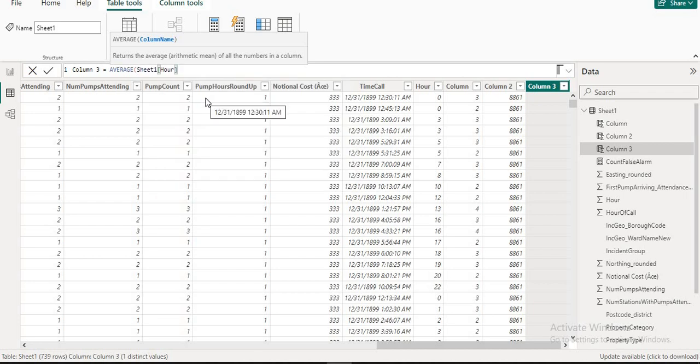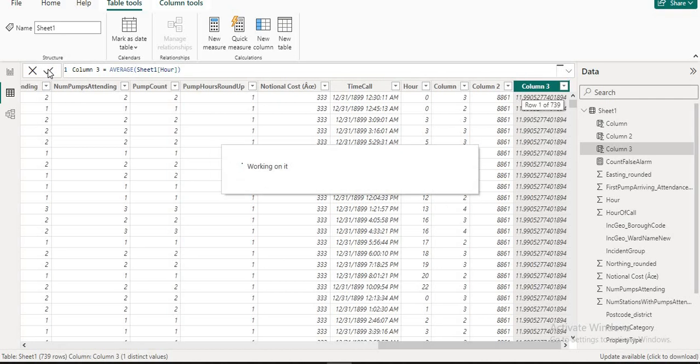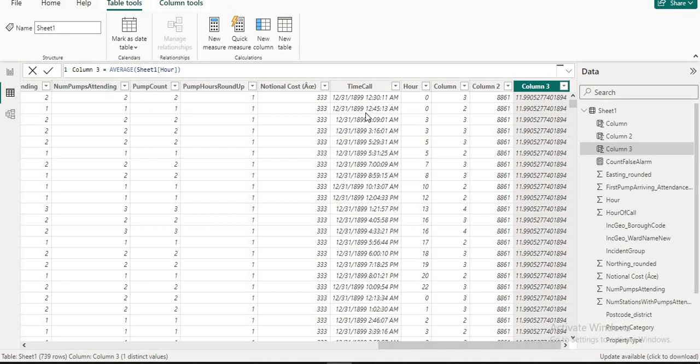Then use this bracket to close, and then you can click on tick, and you will see that it shows you the average. Similarly, you can use the max function, the min function, and there are other functions you can use if you want to create a new column in your table.